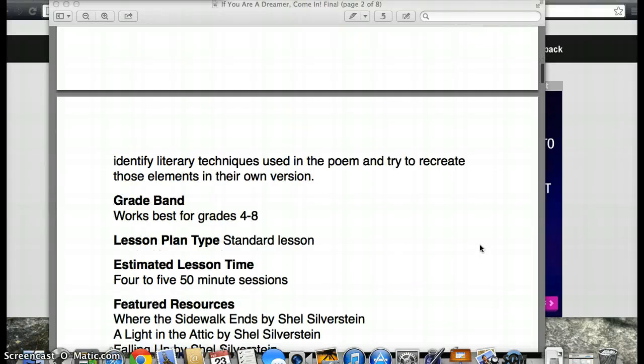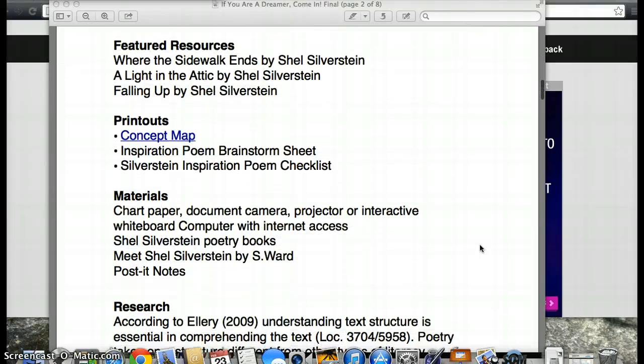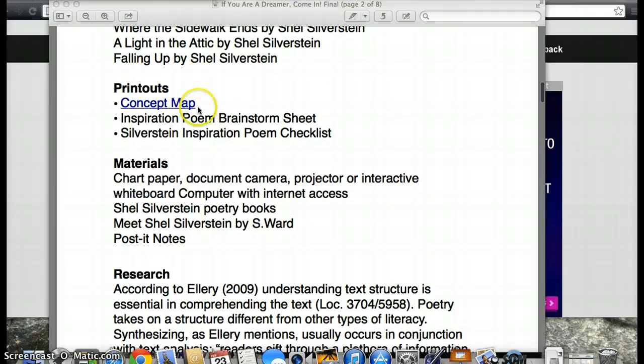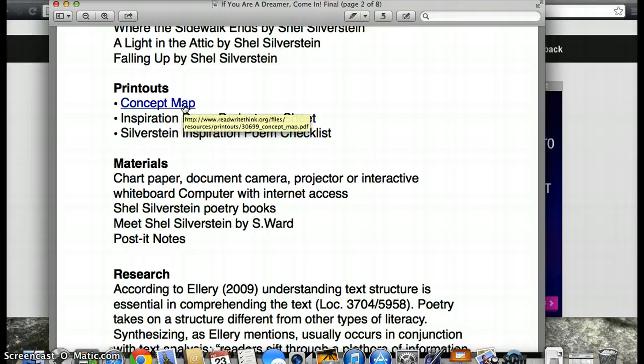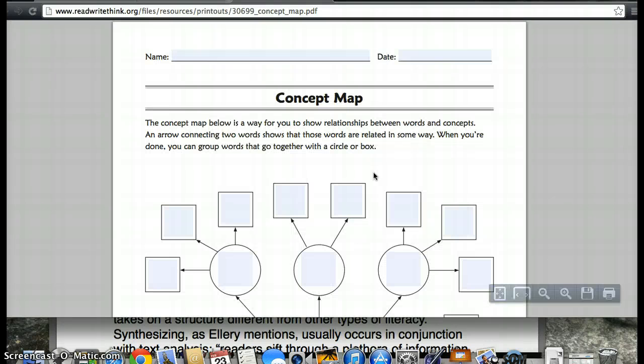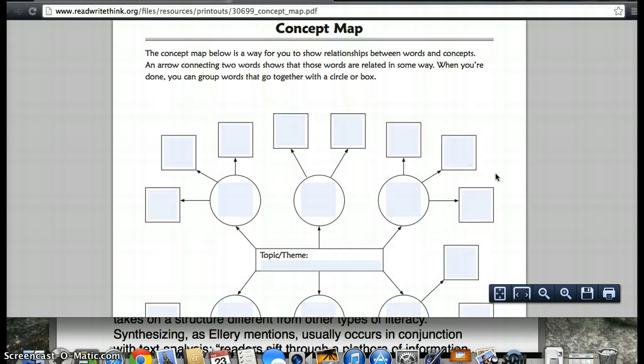As I scroll down, one thing that was commented on is this concept map, which I found on the Read, Write, Think site, which I thought was a fantastic site for resources. This is just a PDF of the concept map that would be a good way for students to record their thoughts.